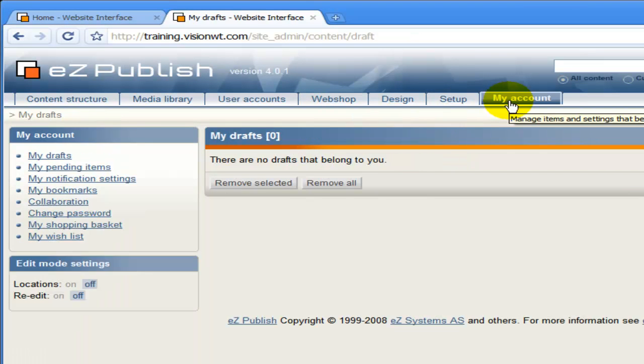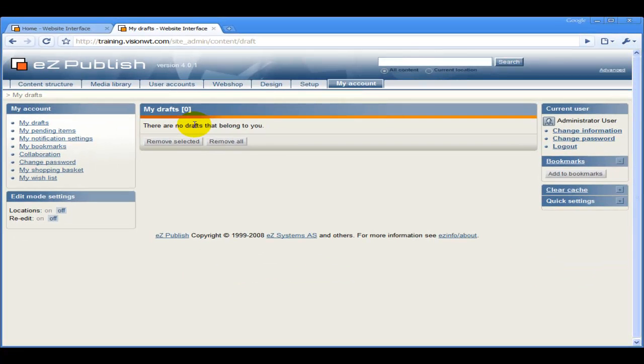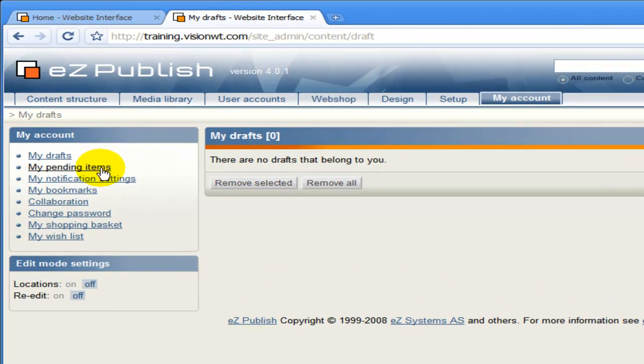My Account is a great place. This is where you should always flip to at least once per session and just see if you've got any drafts that have left open. If, say, you'd saved a draft halfway through editing and your browser had crashed, you'd lost internet connectivity or whatever, this is where that draft would be. So it can save you a huge amount of time. Also, if someone's accidentally gone in and deleted some items, and you've actually had some previous drafts, then they'll be in there as well.